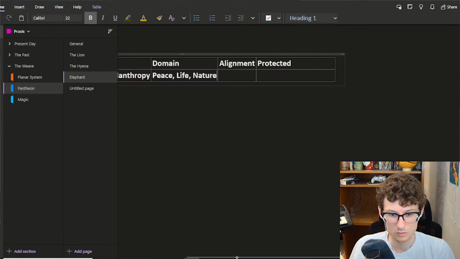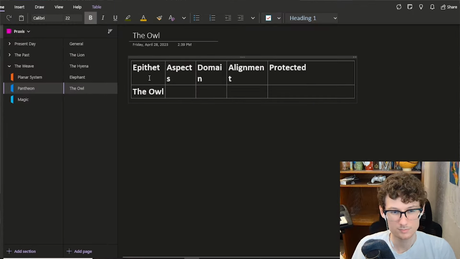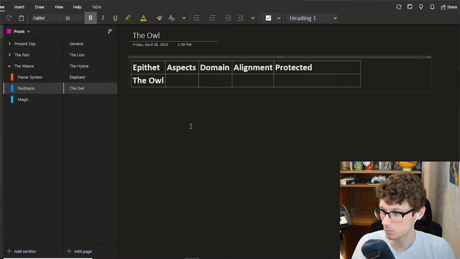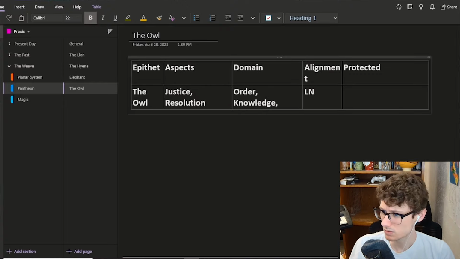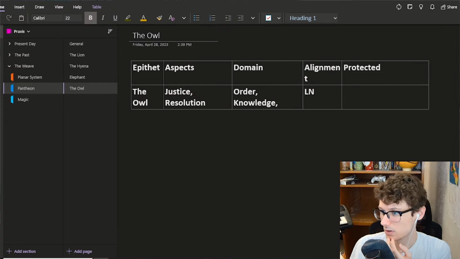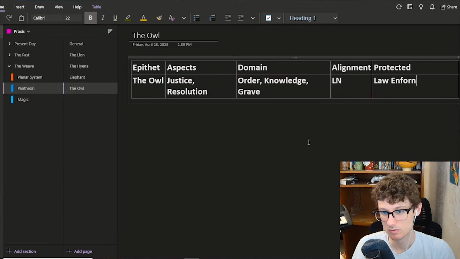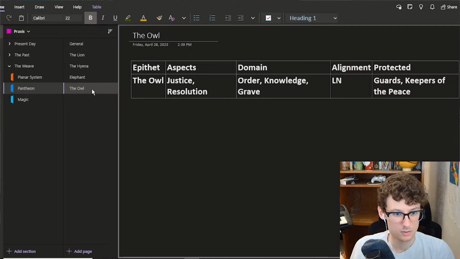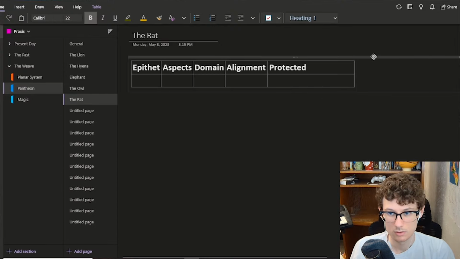Starting out, I like to expound a bit on each deity by jotting down some ideas or concepts that will be closely associated with them. I also like to include groups of individuals which are inherently protected or favored by each deity. Once your party starts adventuring, these protected groups can give some spice to your game. If your players' characters run afoul of one of them, they can incur the wrath of a deity's faithful, or even the deity itself. I'm sure you've noticed by now, but many of the things we are doing in the world building process are providing us with writing fuel for the future.